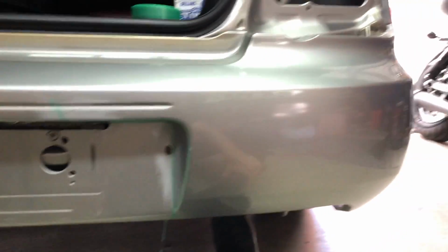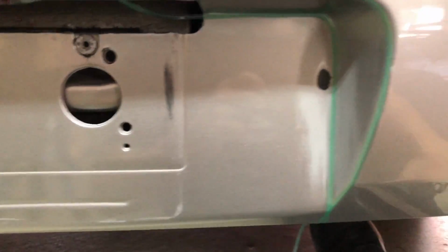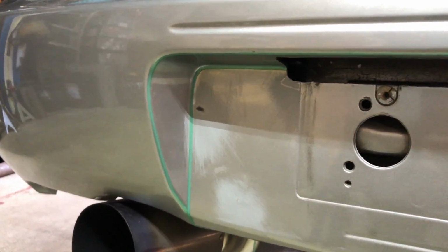All right, we just got the bumper prepped, ready to go. I'm just working on the inlays now. Just laid down the knifeless tape. I'm just gonna be doing this little small section on each side. That's where the deep recess is. That way I don't have to worry about it later.